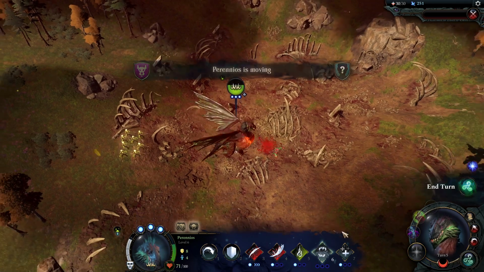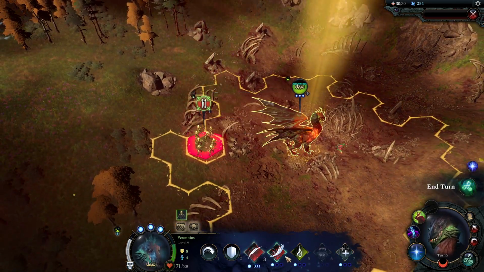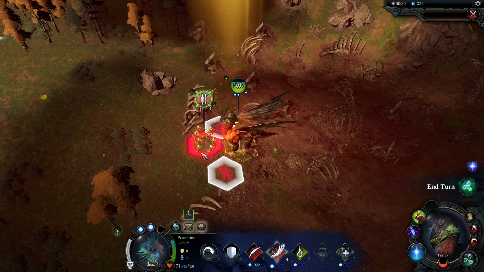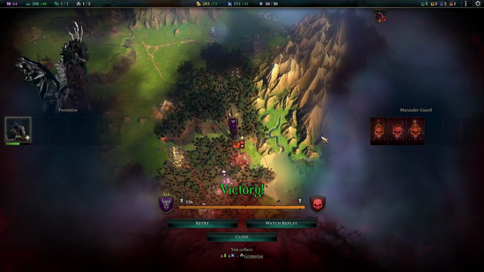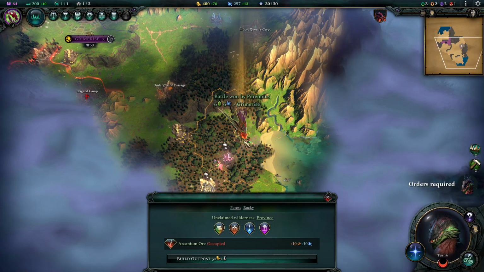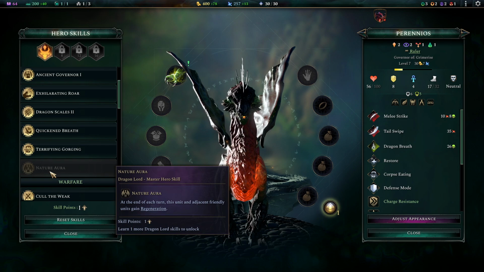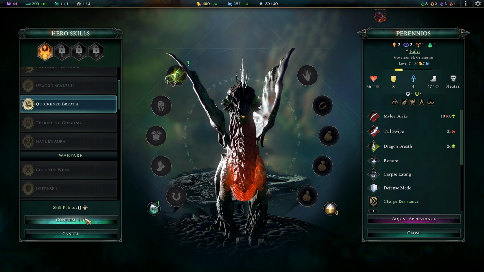So here again, corpse eating because I can, or I would restore otherwise to just make sure I don't have too much damage. Also another thing, if you are able to tail slap a single enemy instead of attacking, do so. The tail slap almost always deals more damage than your regular attacks. And as you see here, we're racking up levels stupidly fast, and there's almost nothing the enemy can do against that. So we still can't level Nature Aura, so let's go for Quickened Breath.